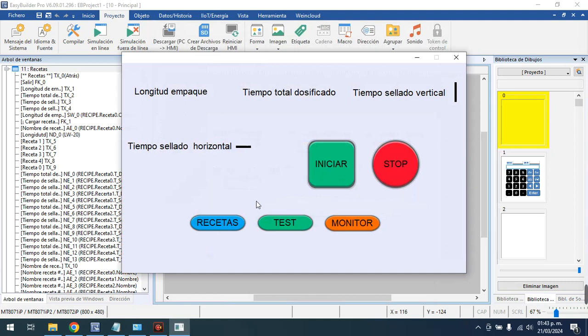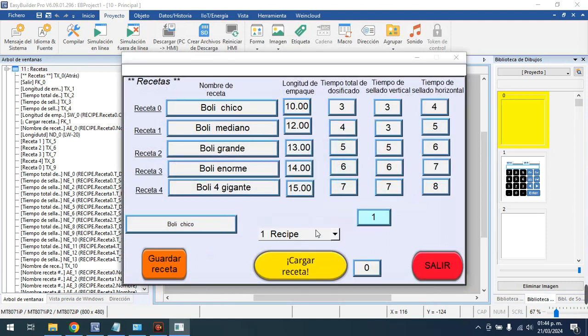I'm going to run the program. I'm going to click on receipt, and then I would like the user to select exactly which receipt you're working in. For example, receipt 1 or receipt 0. In this text box it should show 0. That's perfect.